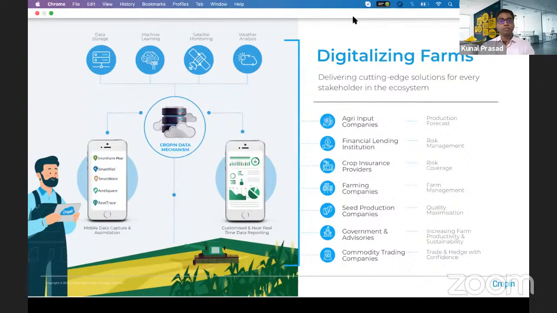We work with crop insurance programs like the Pradhan Mantri Fasal Bima Yojana in India, which is working in almost 6 states with us in more than 25 districts to understand how we can do the crop insurance settlements using remote sensing data. A lot of farming companies, which has been a core forte, we help them in terms of farm management end-to-end from seed till the plate. Seed production companies, helping them manage the seed production operations.